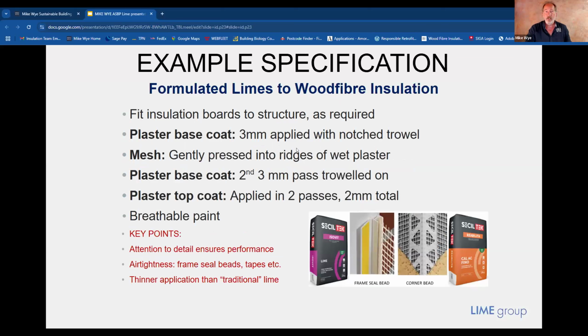And what we're finding we're working with more and more now, on the formulated lime side of things, is wood fibre insulation, where typically we're using overall much thinner coats of render and plaster using formulated limes with meshes embedded into those. In both of these cases, we're also going to encourage the use of appropriate breathable paints as well as a final treatment, although there are some coloured products as well. But as I mentioned, formulated lime becoming ever more interesting in the work that we do, although we're always going to have one foot in the past, as it were, with the more traditional lime side of things.